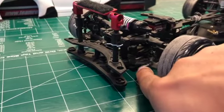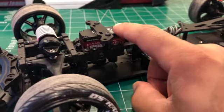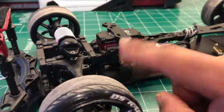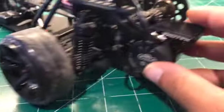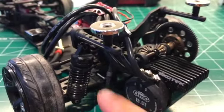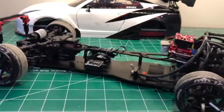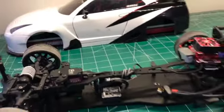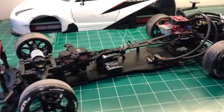With doing that, I should just take these off. I don't need these here anymore, and you don't need this anymore either. Just so you guys know, this doesn't even hold the servo down. The servo gets held down by those screws there, front and rear. I forgot to take that off, and I'm going to take it off after I'm done with this video. The rear is still the same from last time: same shock, same positioning, same holes, same everything. So there's no change there. The only major change was at the front, because that's where I was having trouble with understeering and oversteering and not having enough grip to get out of situations. But that's my setup right now.